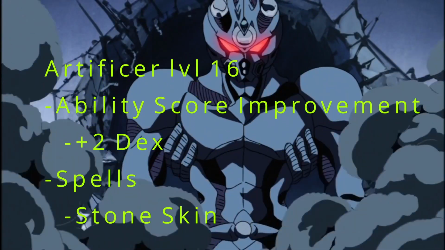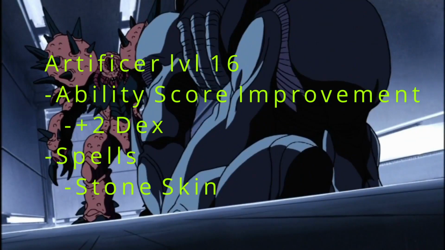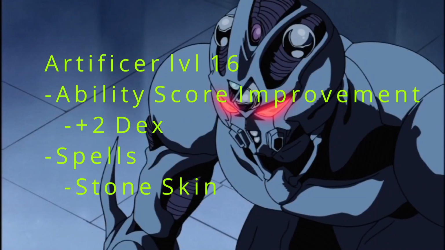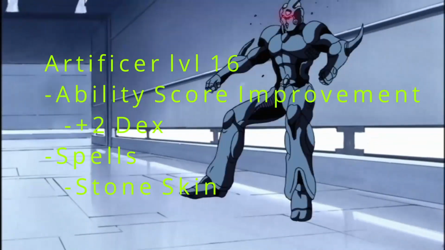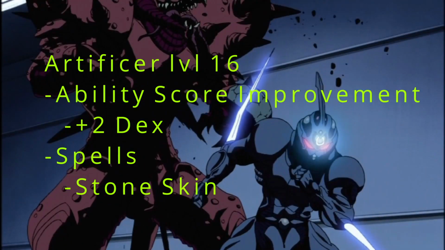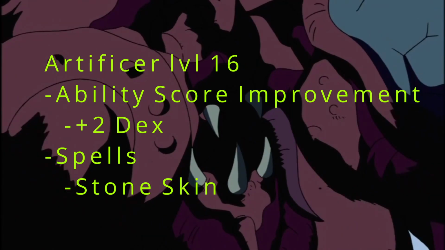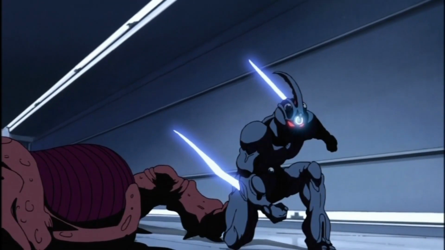Level 16 Artificers get another ability score improvement, and if you went like me and took the leather armor, you're going to want to put this into Dex to bring it up to a 17. If you took heavy armor in that place, do whatever you wish. For your new spell, Stoneskin gives you resistance to non-magical attacks made from slashing, bludgeoning, and piercing damage for 1 hour, and this is a concentration spell.